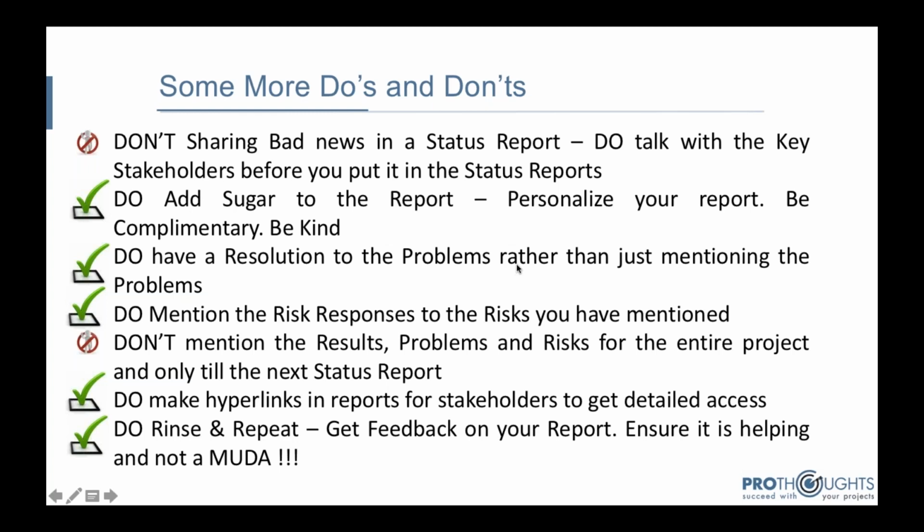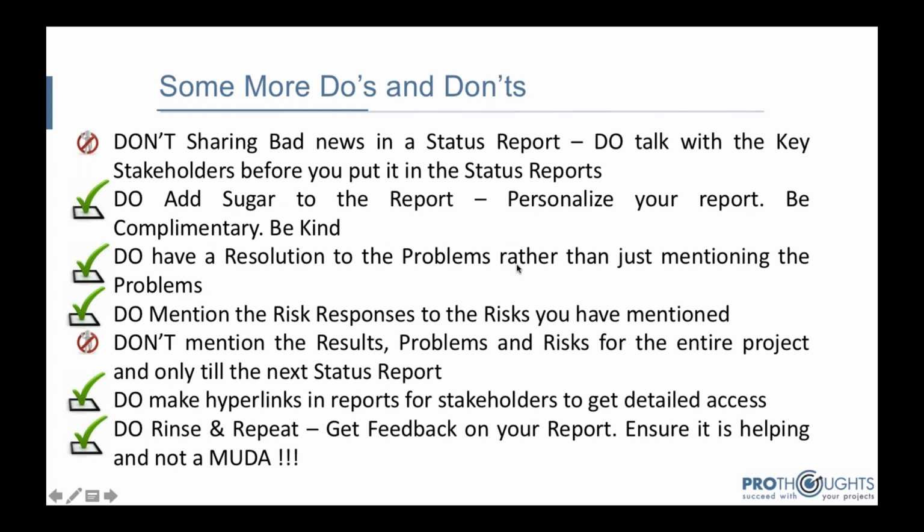Now when you are also anticipating problems and risks in the project, also mention what you think are the resolutions, or as you discuss with the team or the stakeholder, mention the resolutions, and if possible the deadlines, how we are going to solve it. Mentioning the problems will not help. Even if you mention a risk, say how you're going to take care of it, who is going to take care of it, and what budget you require for that. Do mention all these things. I think your thought process and quick actions are much appreciated.